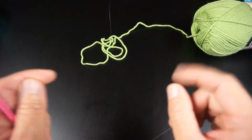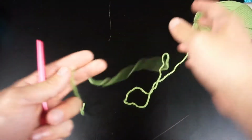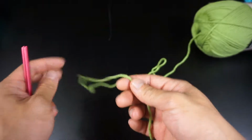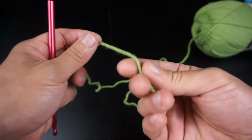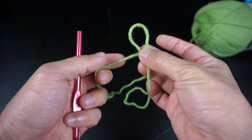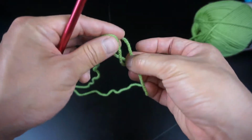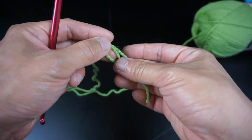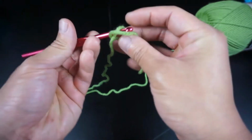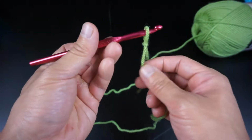So first of all, let's tackle the slip knot. The slip knot is actually very simple. I have this very lovely green yarn with me. For the slip knot, I like to start off with a little crossover like this, and then with the yarn that's still connected to the ball, I put it over top the loop, and then I grab the yarn here and just pull tight, and that is your slip knot.